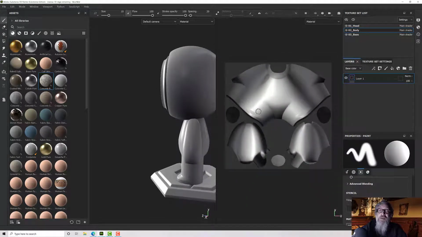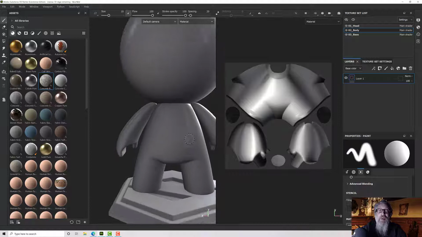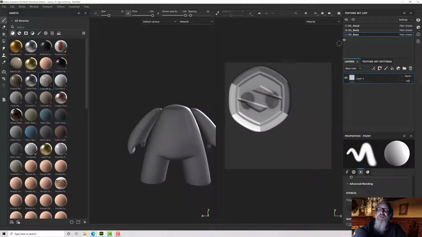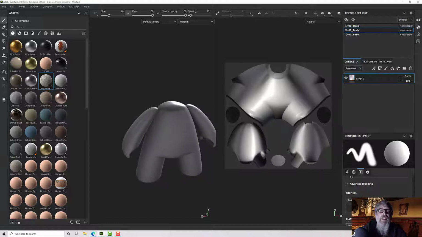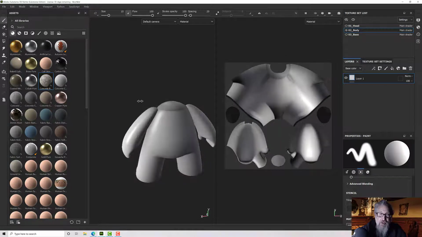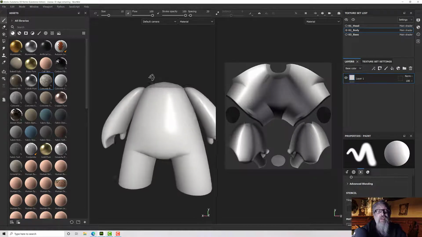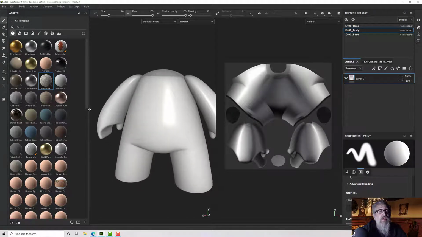So we've got this body and legs island here, which has got a very clear seam up the back. Let me just hide the head and the base. Whoops, there we go. And then I'll use shift and right mouse to put my light around the back. There we go. Okay, so let us go and find a texture.